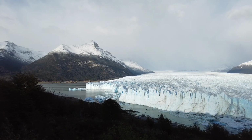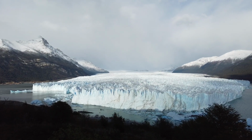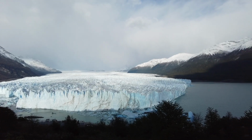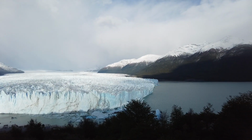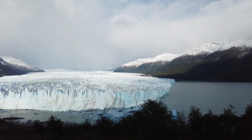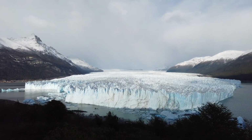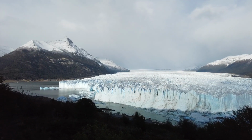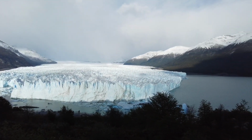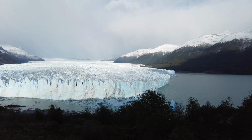There's often beautiful little light effects occurring. The other challenge with the panorama is if the light changed while I was shooting, it'll look really odd. So hopefully I got one where the light stayed consistent from one side to the other. So, very, very beautiful photograph. Lots of detail in the glacier. The glacier is incredibly detailed, which makes it really wonderful. And of course, we've got the blue ice down here in the front of the glacier, which is absolutely gorgeous, and the sun's kind of glistening off it. So hopefully all that will come together in the panorama.